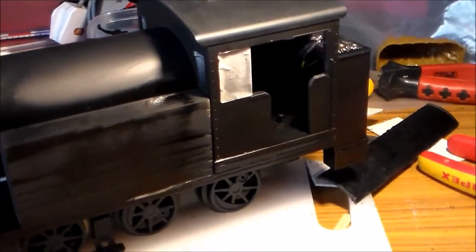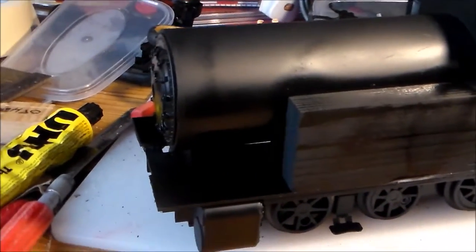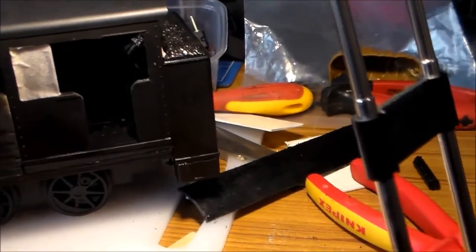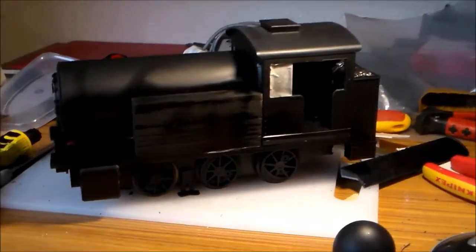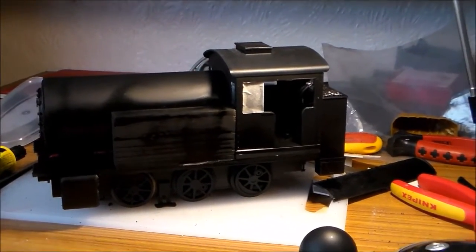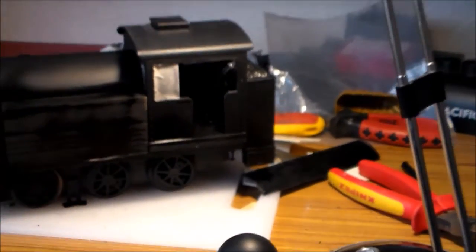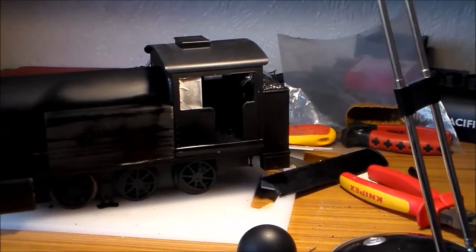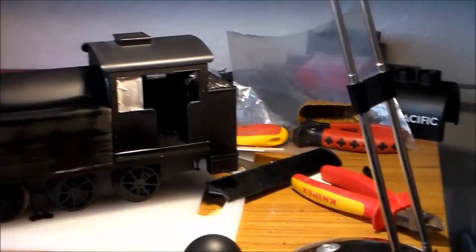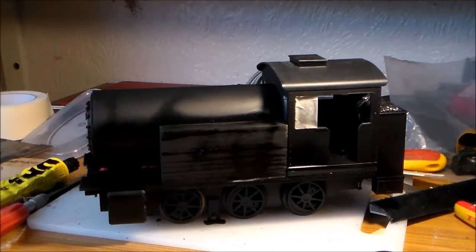I've got to find some buffer beams. Could be the same plastic as used for this, but certainly it needs some buffer beams attaching, and that part filling in the front, but to get the buffer beams on the same height front and back, and it's ready then for any finer detailing. The steps underneath here, handrails at the side there out of some wire, some brass wire, and perhaps a handrail around the front, and maybe some pipe work.